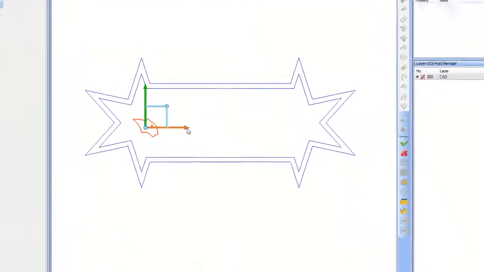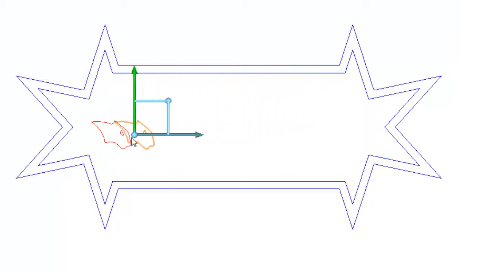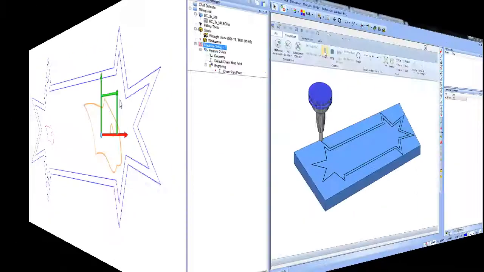And because we're in a translate function right now, what you can do is drag your geometry around, okay, to get it in a position that you want to work with. And this new blue handle that you see here, if you click it one time, this will give you the ability to drag this handle up or down. And this is controlling the scale of the object at the same time.